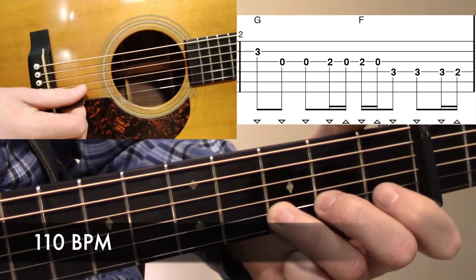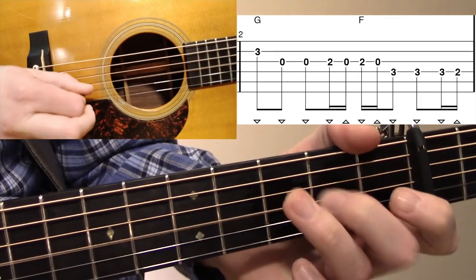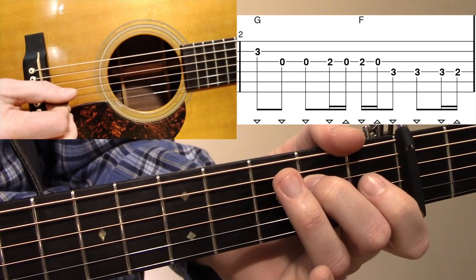One, two, three, four, two, two, three, four. All right, let's check out measures 1 and 2 all the way through.